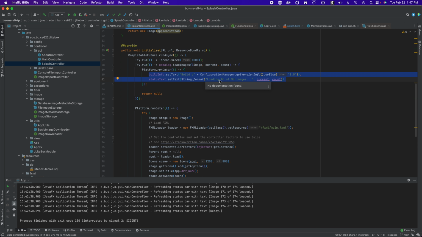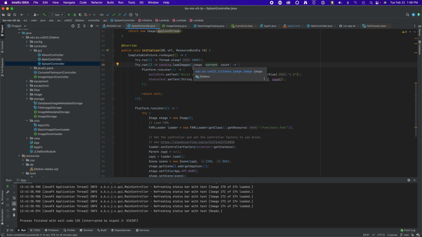So you'll see that the splash screen's loading X of X images is not fake. It's an actual status of what's going on behind the scenes. And there's really not much to it. The magic and the convenience of Java Lambda allows you to inline function calls without a lot of boilerplate code. And this is what I did here. This is just a Java Lambda.